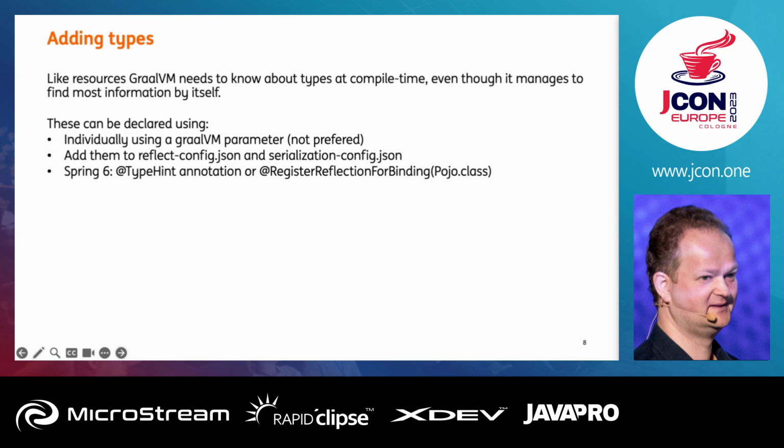The easiest part is generating those JSONs, or if you're not fully sure, then you can also use the annotations in the code. And as you can see here, register reflection for binding is a nice one to just tell the compiler, I have this class, just get everything from this class. I'm not calling it now at this point, so you don't know about it, but ahead of time. By supplying it like this, it will register it and it will bind all fields and all values without cutting them off.